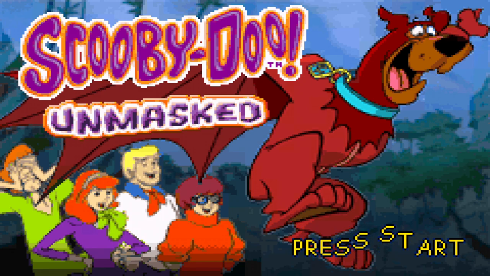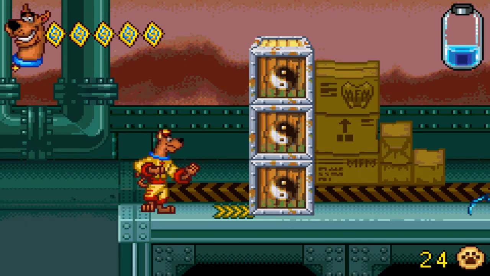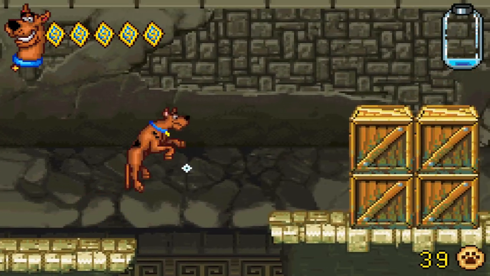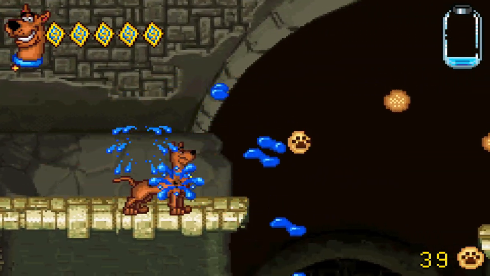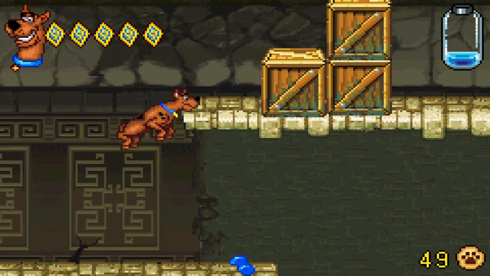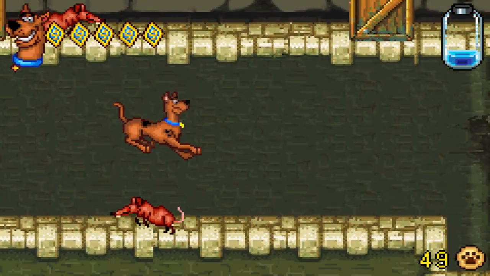Scooby-Doo Unmasked on the GBA. Now, I played a game called Scooby-Doo Unmasked on the Xbox and I liked that game. And you know what? This game is good. It's real good. The levels are well laid out, the controls feel good, the graphics aren't terrible for GBA. This is alright. So basically, they took the console game and made a 16-bit platformer out of it.